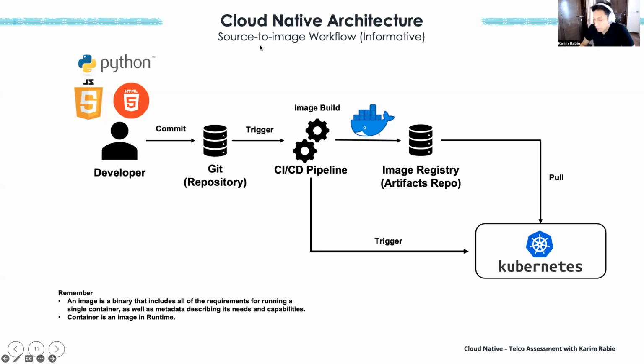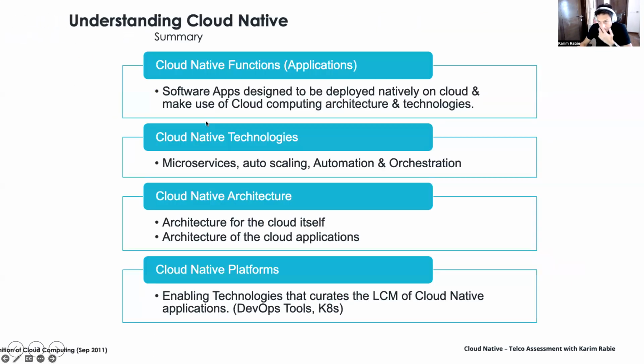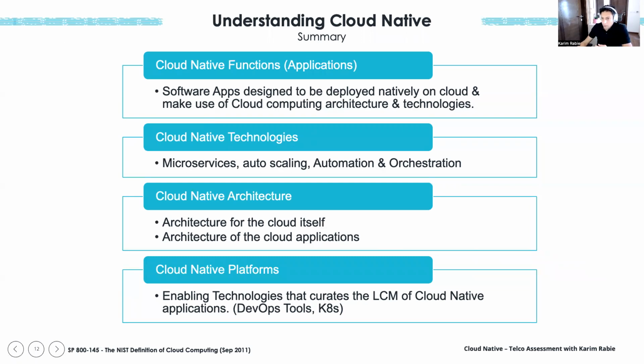So just a summary or a wrap up on what we're saying. As you saw, cloud native is very much a buzzword. You need to understand what context it is used in. If it's, for example, describing an application, so it is a cloud native application, and most of the talks are actually about that part, an application being cloud native. Then it is a software application designed to be deployed natively on cloud. As you see, we made code to be deployed on cloud, just natively coded to be on cloud. And it makes use of the cloud computing architecture and technologies. So at the end, it was realized by containers or microservices. That's a cloud native application, for sure, with many other aspects that we scanned during our presentation.